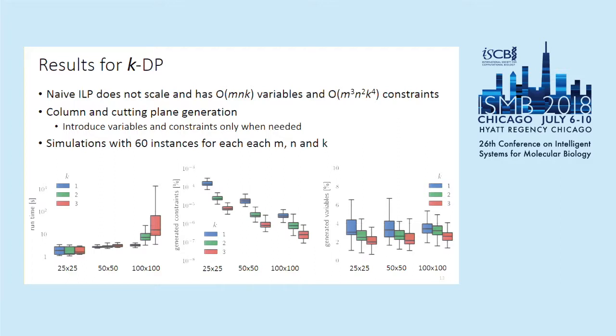So what we did is, I came up with this approach where you only introduce constraints and variables as you need them. So they're introduced on the fly. And this works well for practical problem instances. We can solve practical problem instances in minutes, basically. And you can see that only a small fraction of constraints is introduced, less than 0.001%. And same for variables. So this works very well in practice.